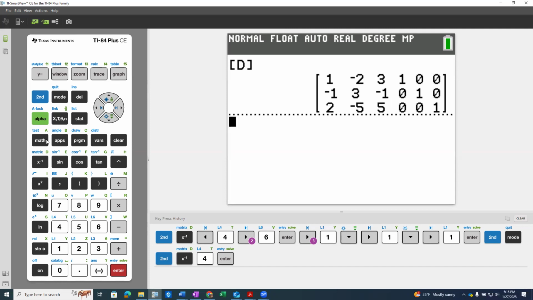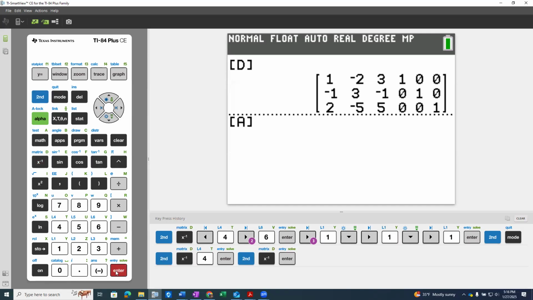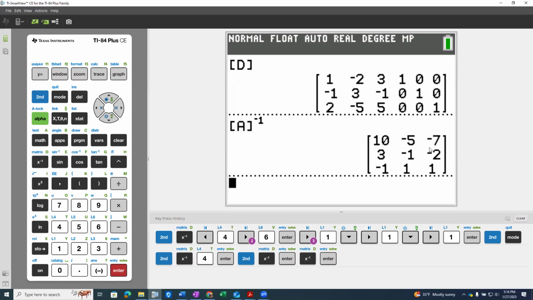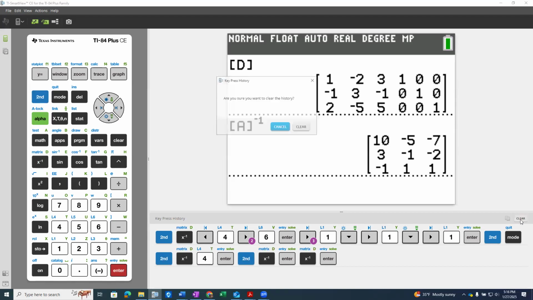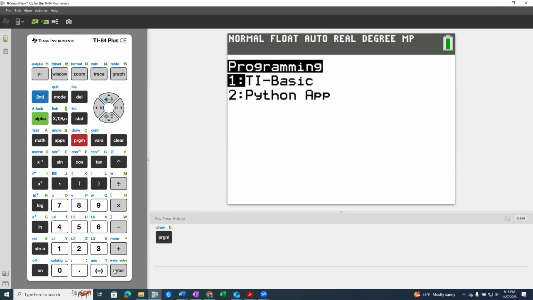So let's take a sneak preview at what we're going to get. This is terrible. Oh, it's a lot of work. I won't kid you on that one. Here's our matrix. If I look at the inverse, that's what I should eventually get if I work with matrix D. I'll just do a couple operations to show you that that's where it's headed. Getting all the way there is kind of a pain. What you're going to see is a lot of repetitive calculation from what we did earlier. So let's go back to program row ops because I'm not doing this by hand.